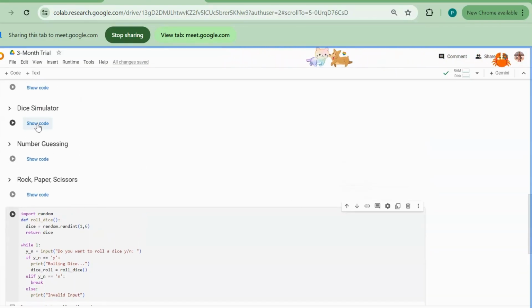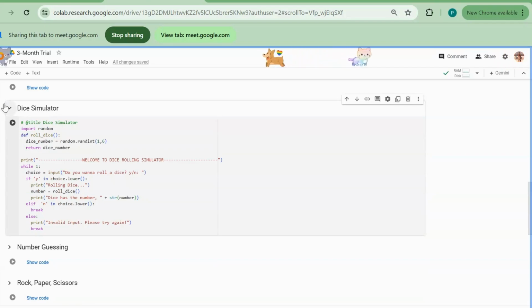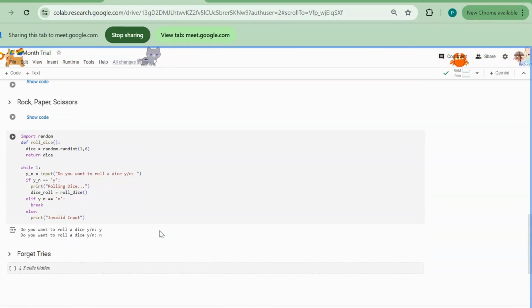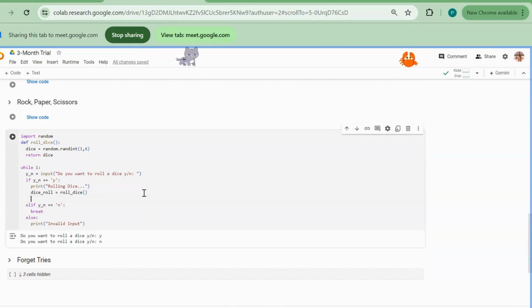Okay, so the reason why it didn't show is because we didn't add it in here, so we want to print the dice number. So we just say dice, and then we want to use the string function.